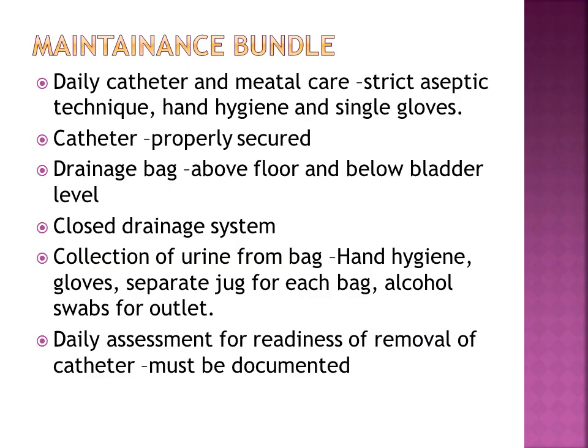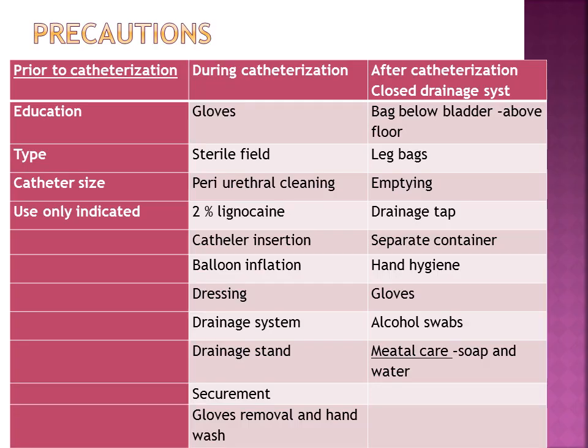Then daily assessment of readiness of removal of the catheter must be documented. So if it is indicated for removal, or if there is any sign of obstruction or infection, then removal of the catheter should be done. So this is a summary of the precautions taken to prevent urinary tract infection.